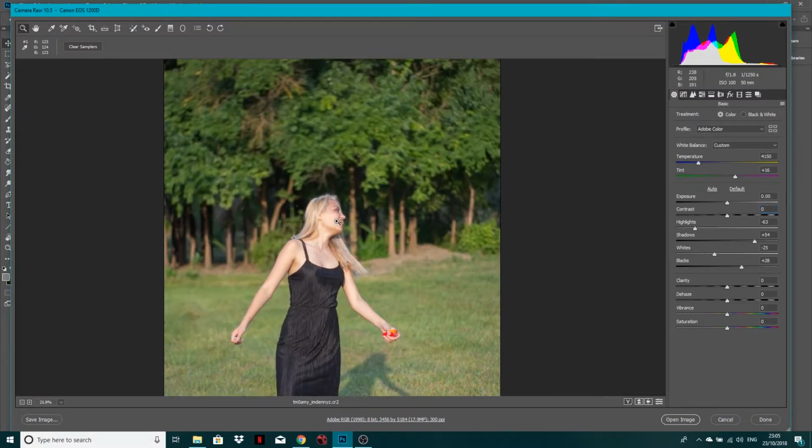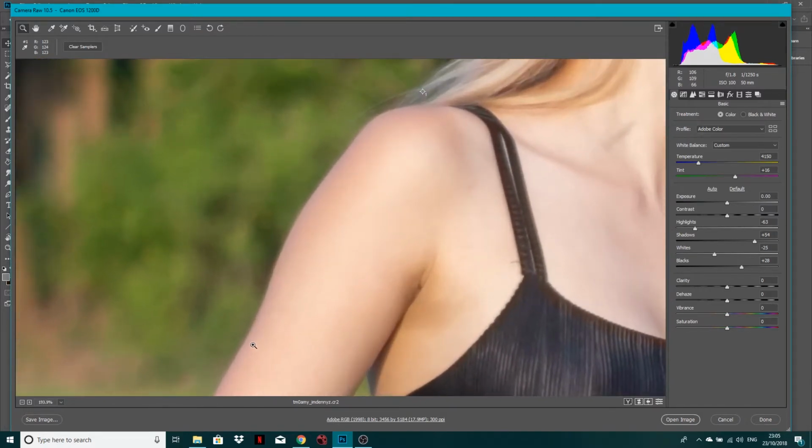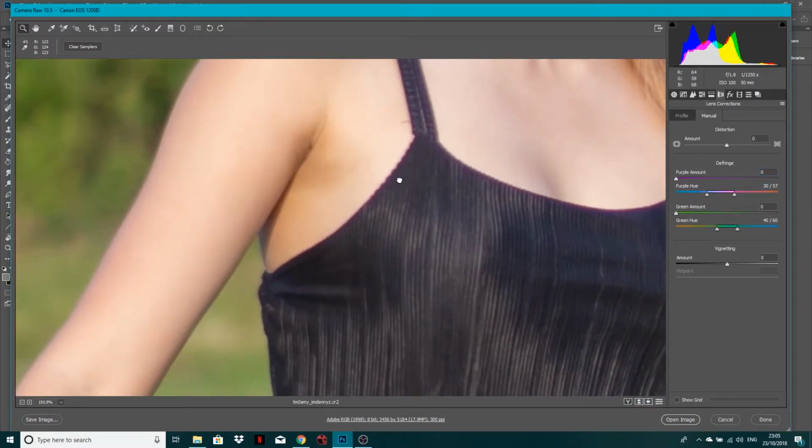Now the next thing we want to look at is, if we zoom in a little better down by here, I think I've actually already gone in and done this because I did this earlier just as a little test. Let's turn these back to 0. I'm in the lens correction because there's a little bit of purple shine. You can see the purple shine right there, and that's chromatic aberration. If we come down to here, you can see we've got this purple fringe.